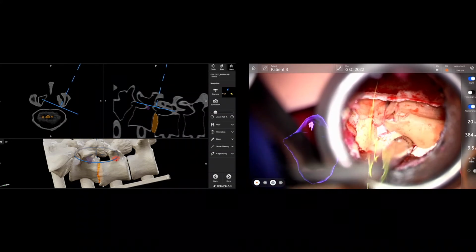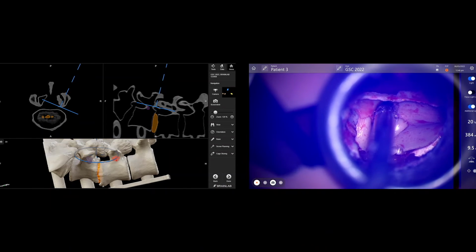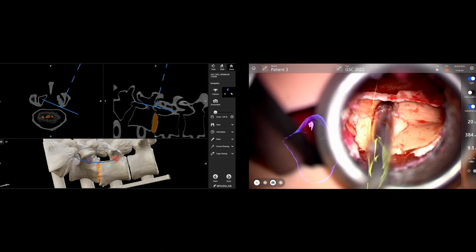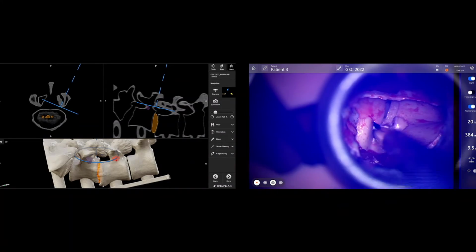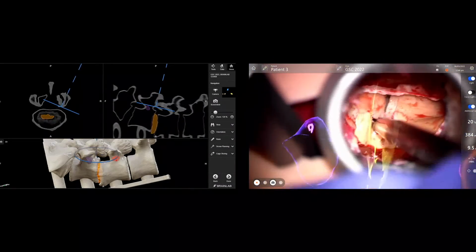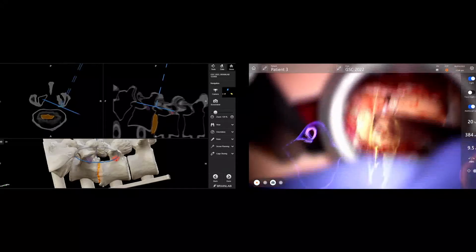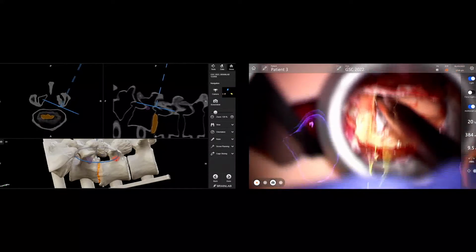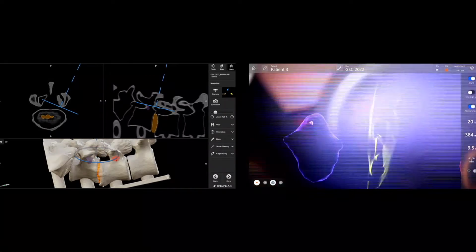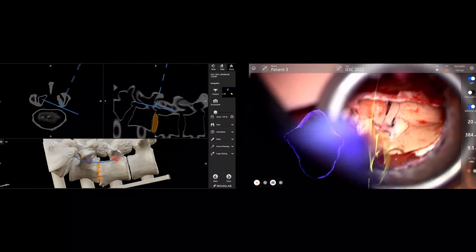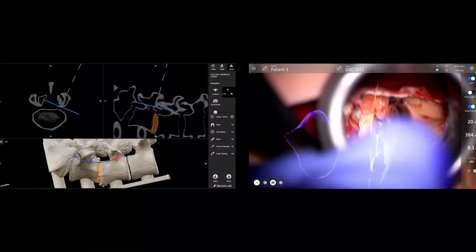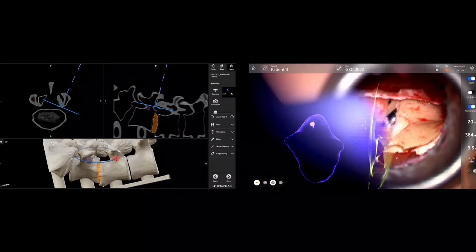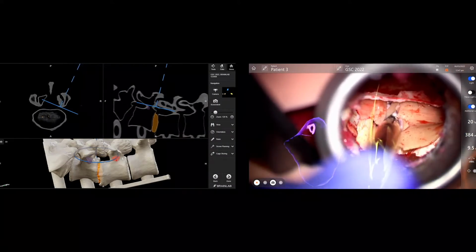Now I like to use those 90-degree down angle curettes for the disc prep. It's nice to do that with a little bit of visualization, and then it's really tactile feedback. Here you've got to be careful because you don't want to cut into the bone, but I can feel the end plates. That feels really good. And then cranially also, I can feel the end plates. Look at that yellow outline of the disc space. That's really accurate. It's really nice. It helps me stay in the right trajectory.